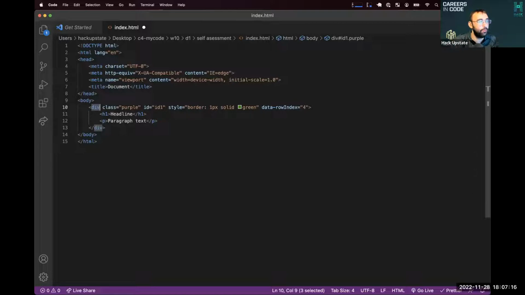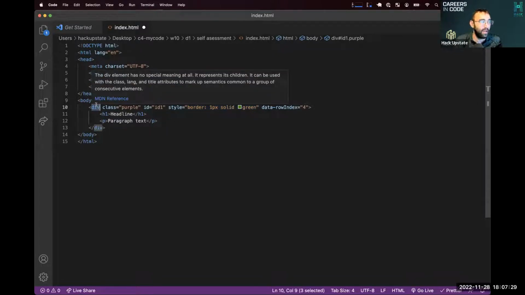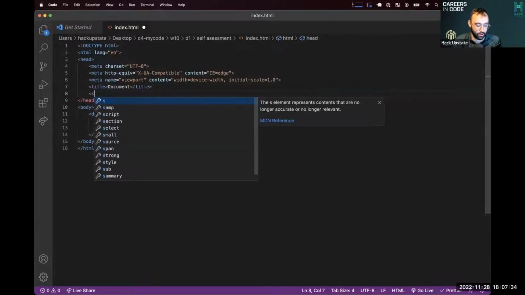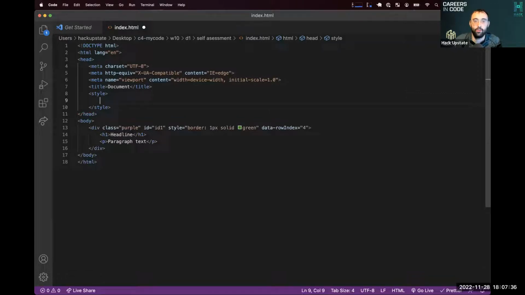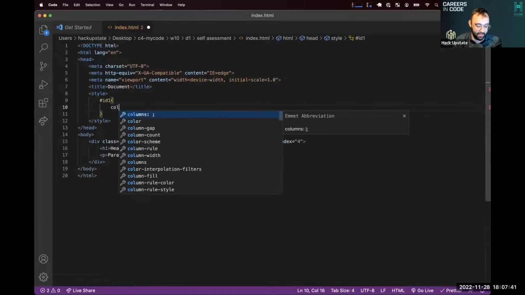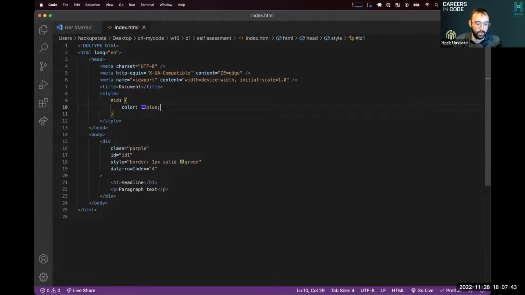Okay, moving on to CSS style tags, links, and inline. We actually already covered one of these. This is an inline style tag. It is a quick way for us to write some CSS to directly apply to this div. We have two other ways of writing our style or our CSS. We can use a style tag up in the head where we can target our ID number 1, and then we can add in our color there. That is the second way of writing some CSS to apply.